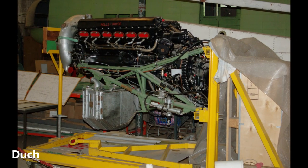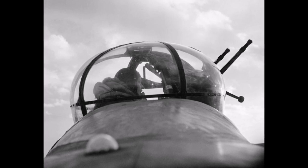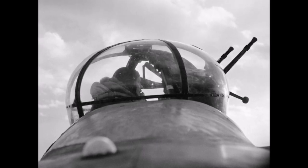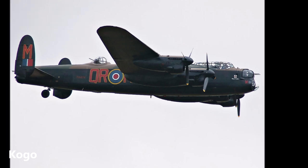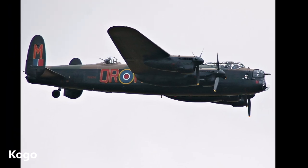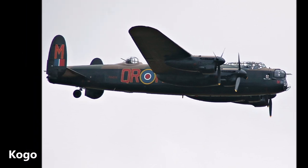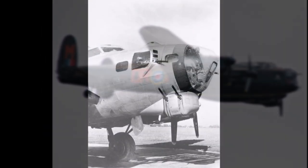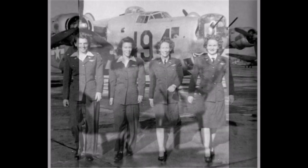The versatile four-engine heavy bomber was powered by the famous Rolls-Royce Merlin engines that also powered the Mustang and Spitfire fighters. The Lancaster was defended by four electric-powered turrets containing two Browning .303 machine guns each, except for the tail turret that had four machine guns. Its normal armament of eight .303-caliber machine guns was far lighter, however, than the 12 or more .50-caliber guns that defended the American B-17 and B-24 heavy bombers.